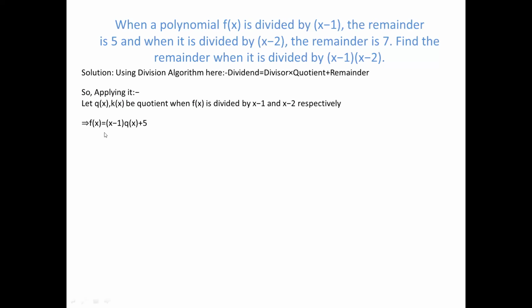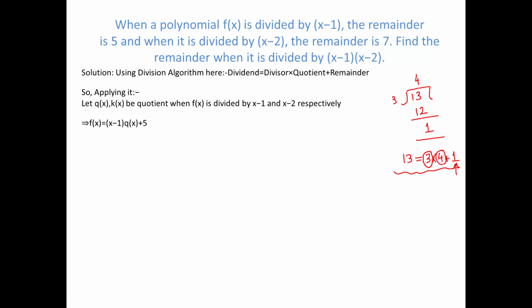So we say that the function of x becomes equal to x minus 1 into q(x) plus remainder, which is already given as 5. This is the simple division algorithm. In case you are finding it difficult to see how we are getting it, a small quick example. Suppose 13 is divided by a number 3. 3 fours are 12. We will get a remainder 1. What does it say? 13 will be equal to divisor into quotient plus remainder. Here the divisor was 3, the quotient was 4, the remainder is 1.